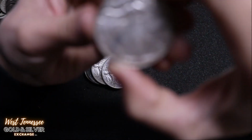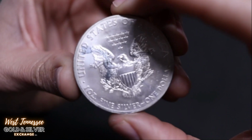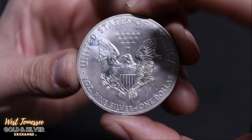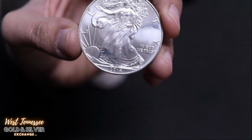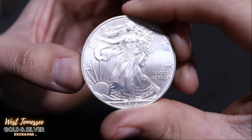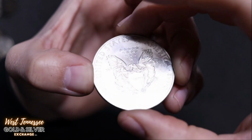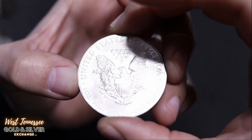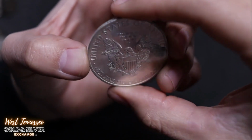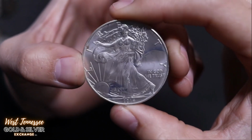Here's another 2014. And I did check all of these. I'm almost positive I did. Normally, I don't take anything unless I check it. So when somebody brings in tubes, I do crack open the tube and check them. Can never be too careful. Some people might get mad at me for that, but it's not your money, guys. What if I bought a tube of silver eagles and the top one was real, but the other 19 in there were not, and then I sold it? Like, I'd be in trouble. So don't get mad at me for busting those open and checking every single one of them, because you have to. That ain't no joke.